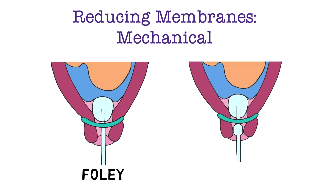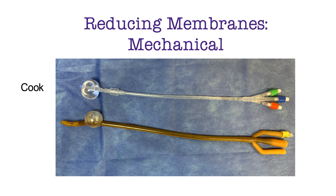For mechanical reduction, a balloon can be used to mechanically drive back the membranes. Both Foley catheters and Cook catheters — also used as labor induction methods — can be used. We prefer the Cook catheter over the Foley. The excess tip on the Foley balloon extends beyond the balloon and can rub along the cervix, causing bleeding or potentially traumatizing the membranes. The Cook doesn't have as much tip protrusion, and it has the added benefit of a stylet that guides the balloon in the cervical canal. To guide a Foley, you need a ring forcep on the flexible tip to stabilize it, potentially making correct placement more difficult.